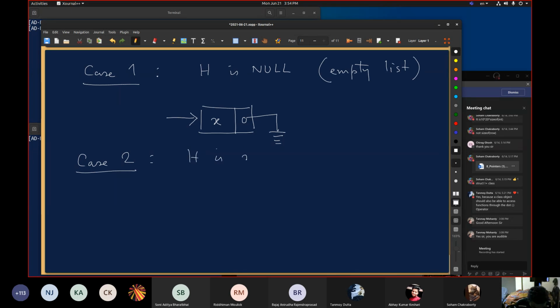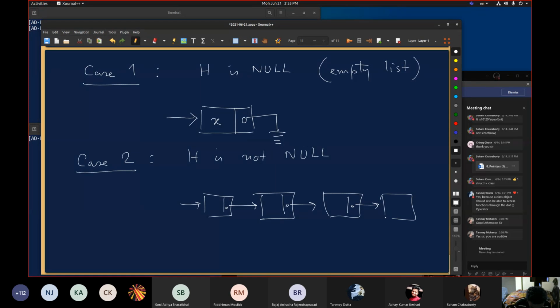Next one is case 2. H is not null. So H already contains some things. L contains one or more elements, something like this. Maybe U stored here, V stored here, W stored here, Z stored here.